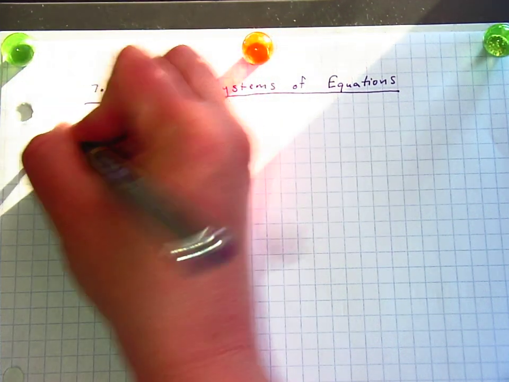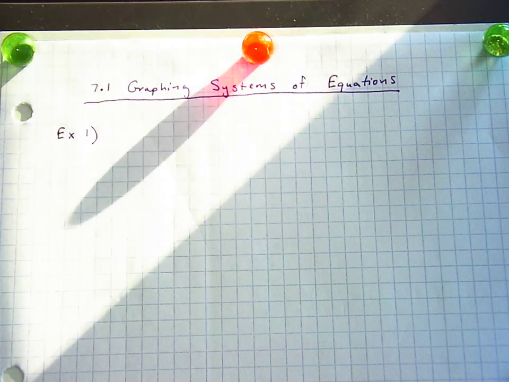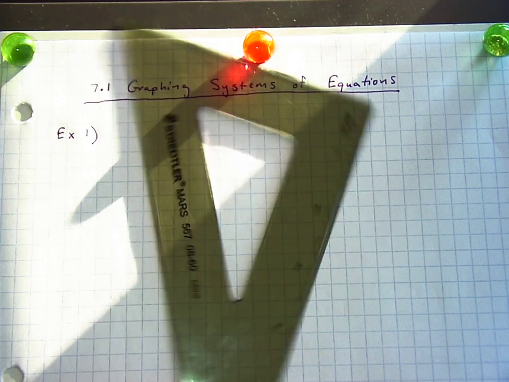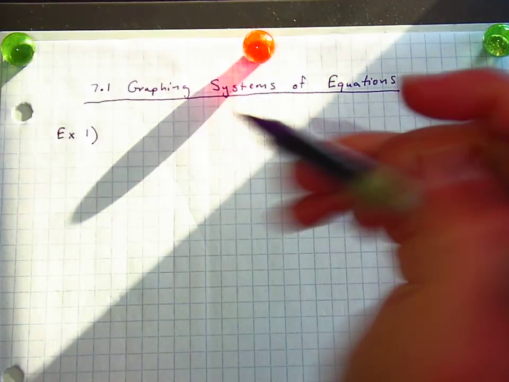For this, you are absolutely going to need graph paper. So make sure you pause the video and go get graph paper, because if you just do a sketch of this, it will not work. I promise you. So make sure that you have a straight edge and some graph paper. So I'll get my ruler out and we'll give this a shot.